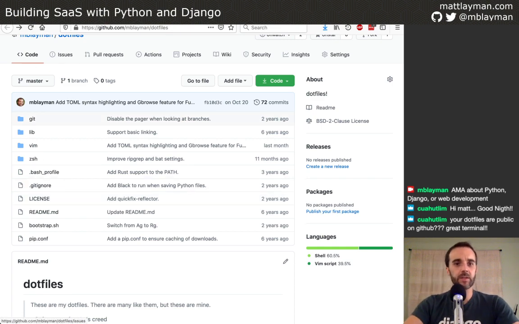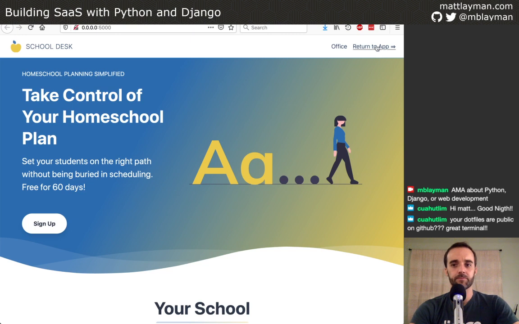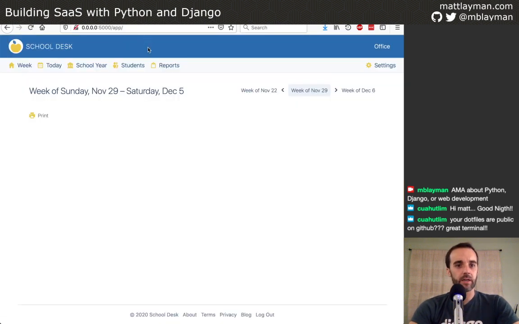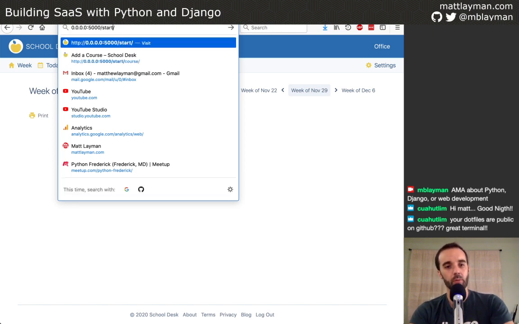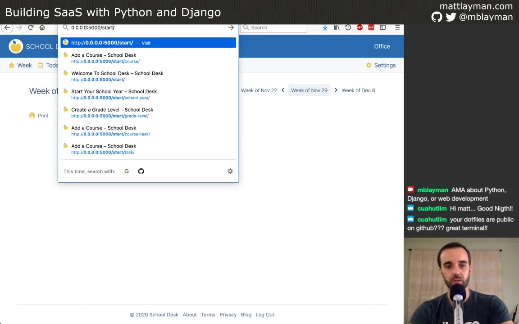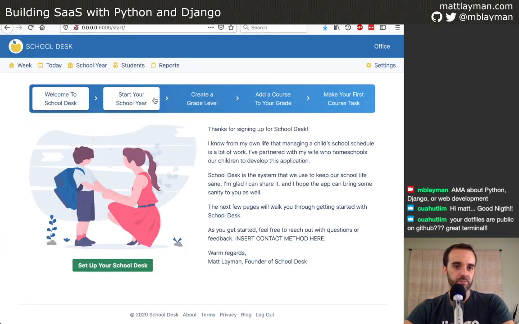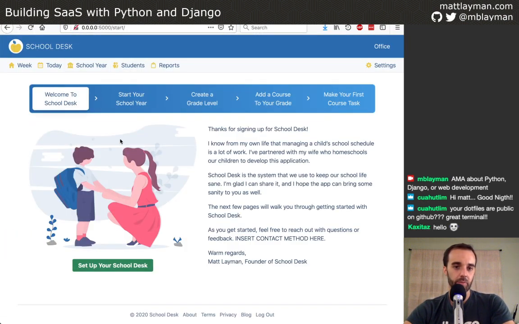All right, so let's look at the app and get in there. One thing that's going to be true of this app, no matter what, and people probably won't recognize it that much, which is fine. I don't anticipate them coming back to the onboarding experience, is that these start pages will always be accessible.